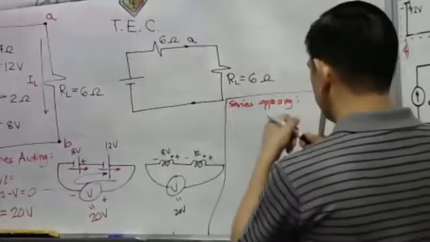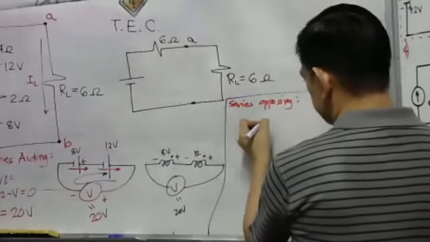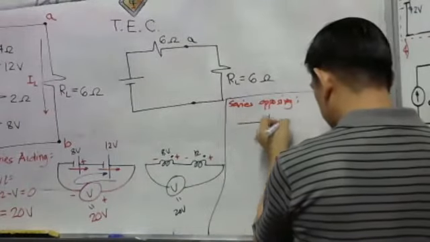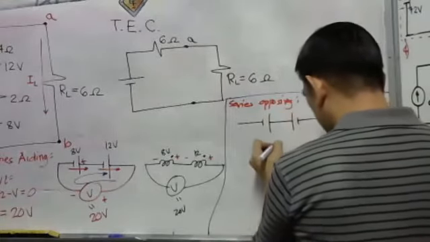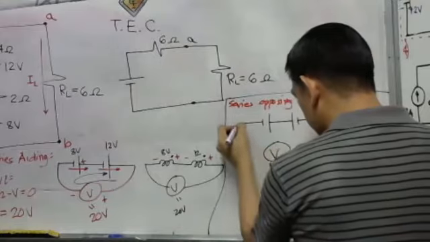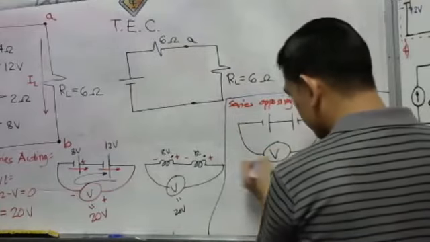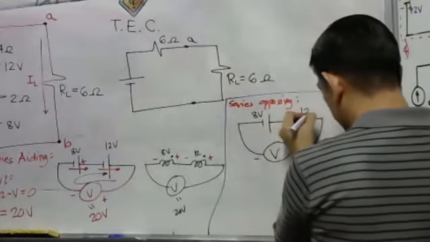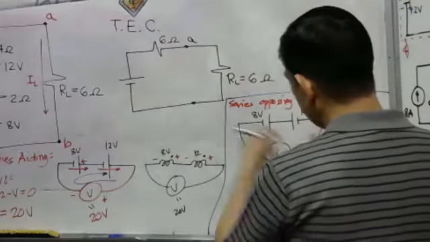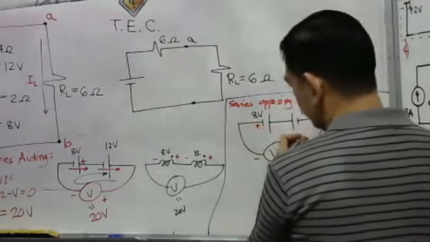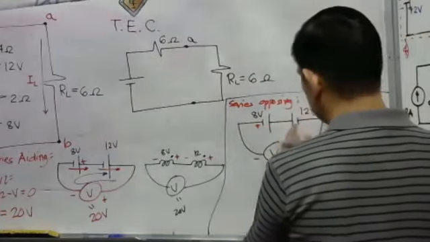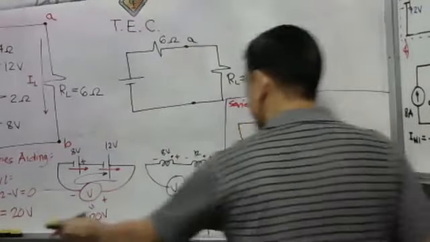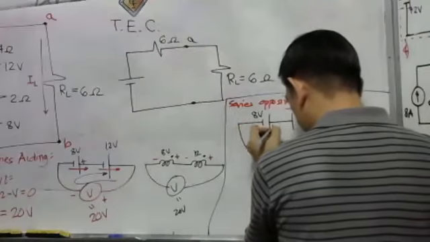If it just so happens that this becomes negative, positive and this is positive, negative, what will be the reading of our voltmeter here? I will assume this is negative, this is positive. This is our 8 volts, this is our 12 volts. The polarity is in reverse now for the 12 volts source, the 12 volts battery. So, binaliktad natin yung 12 volts na baterya, mga kawerpa. So, negative, positive, positive, negative.